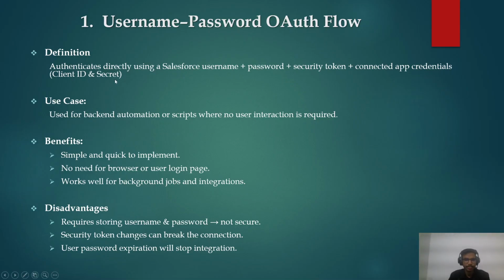The definition: the authentication is directly in Salesforce using the Salesforce username, password, and security token to get the access token. And you also add the client ID and client secret. The use case of this flow is backend automation or scripts where no user interaction is required. In this flow, user interaction is not required and it works on the backend side.